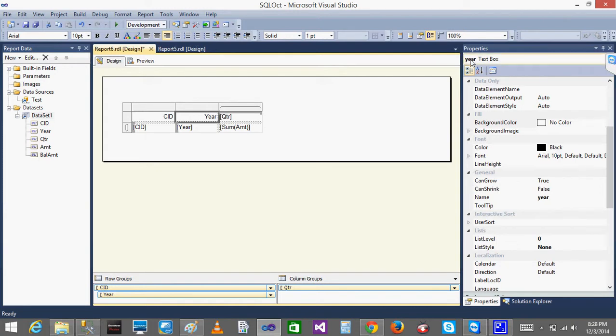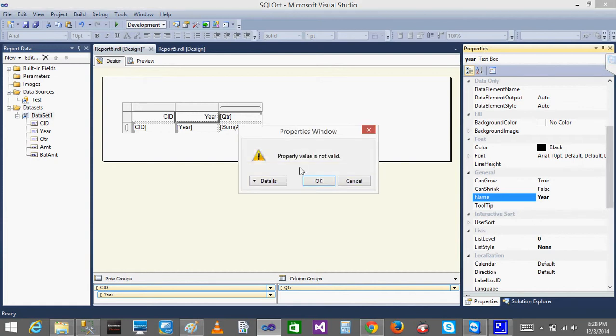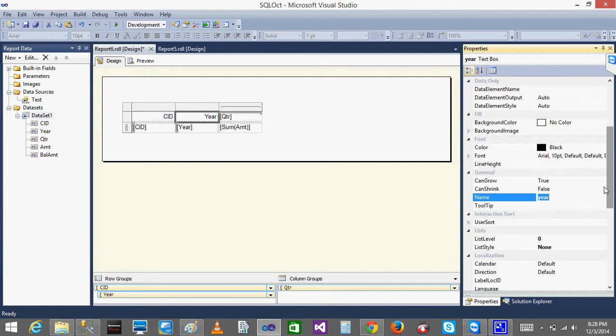If you want, you can do it. What I suggest is that you name the box accordingly, so that whenever you run the report, if there is any error, it will give the box name. The box has some error, so you can directly go to the box and fix it. So these properties are easy for you to understand. See, when I enter a capital letter, it is throwing an error. When I enter a small letter, it's accepting.